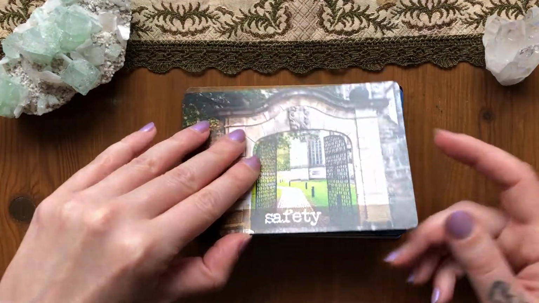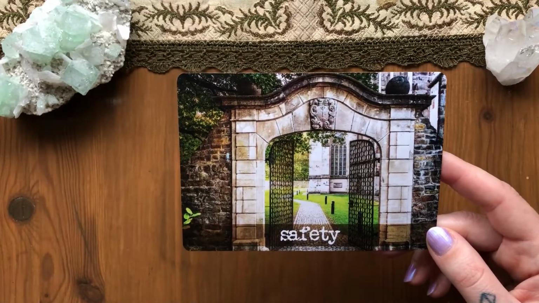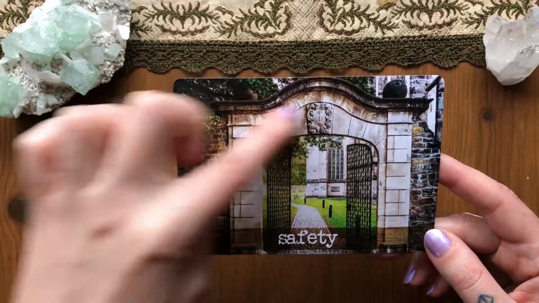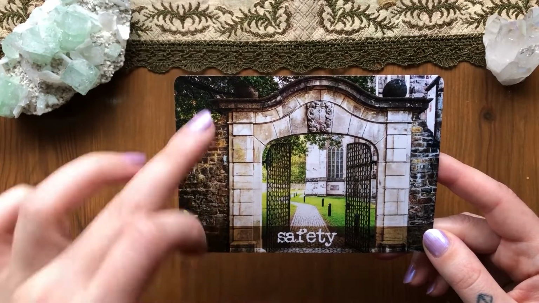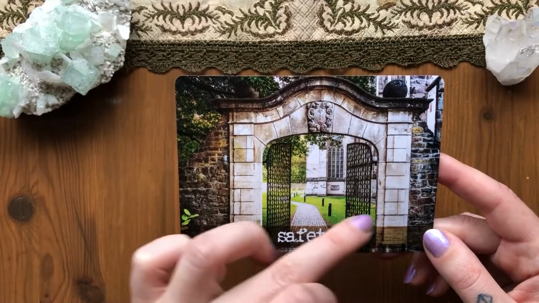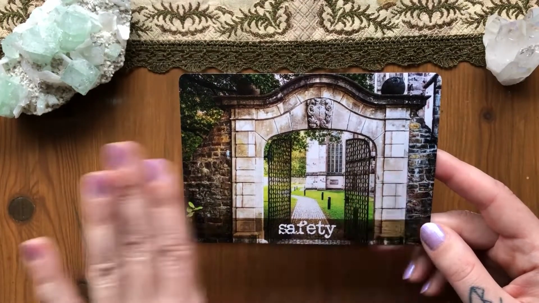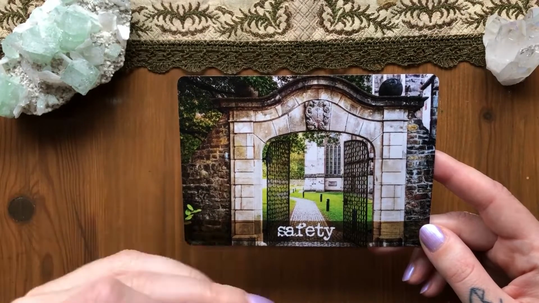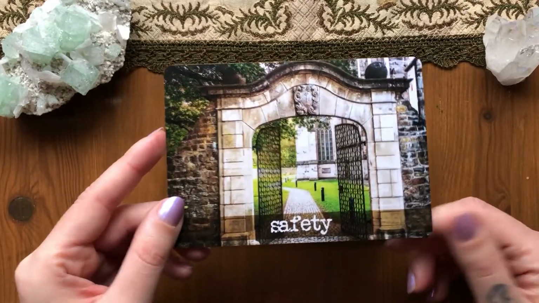Safety. And I like this one because it's not like guarded, because yes, there is safety, you know, there's the gate and a wall, but the doors are open. So even though you're safe because you have the safety net set up, you're not closing yourself off from the world, which I think is very important.